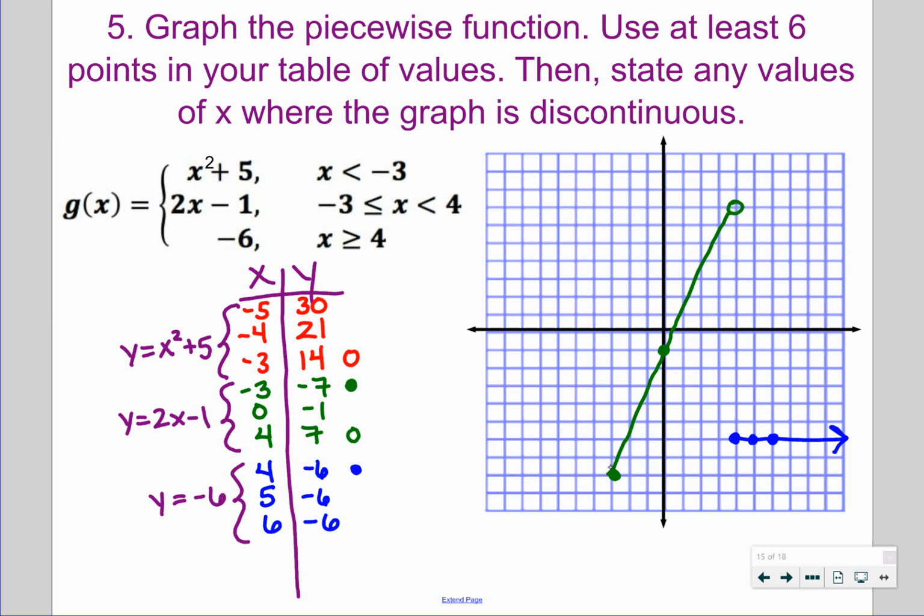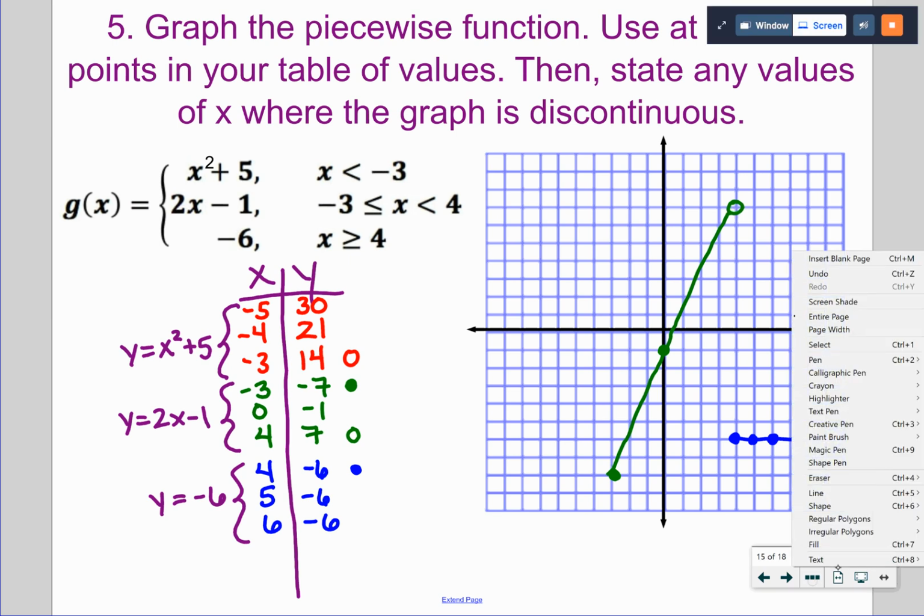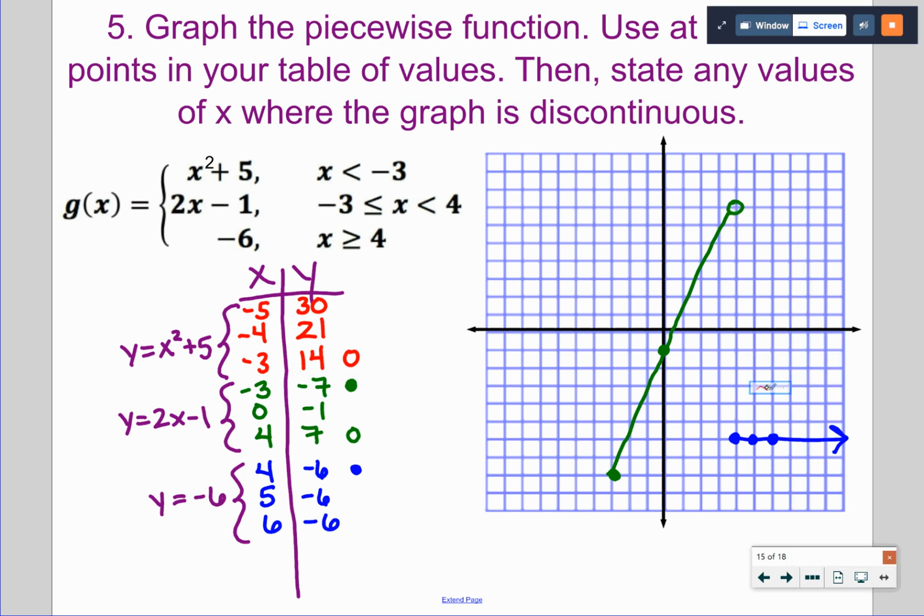Now the last one's going to be off my graph quite a bit here. -3, 14 is going to be like up here somewhere. And then it's going to be a parabola, so I'm just going to say it's going to curve up to the right there. You could always count by 2s if you wanted to also, extend your graph. And I know it goes forever to the left there because its x value is less than -3. That tells me from -3 to extend to the left forever. Just make sure you show that it's a curve there because it's a parabola.